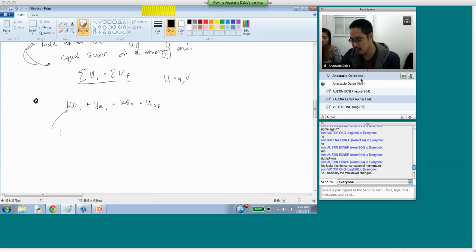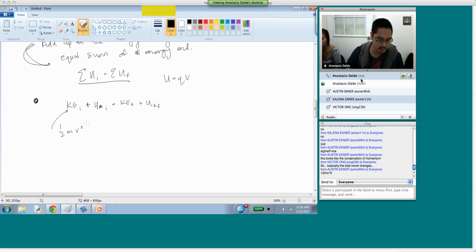By the way, I didn't let you know this, but the kinetic energy, as Austin is saying, is equal to 1/2 mass times velocity squared. Have you ever seen that before? Probably. 1/2 mv squared? You might have seen that before. Maybe you haven't. I'm teaching my 8th graders that equation now, but they're pretty advanced 8th graders, so maybe you haven't seen it before, maybe you have. Let's try this one.